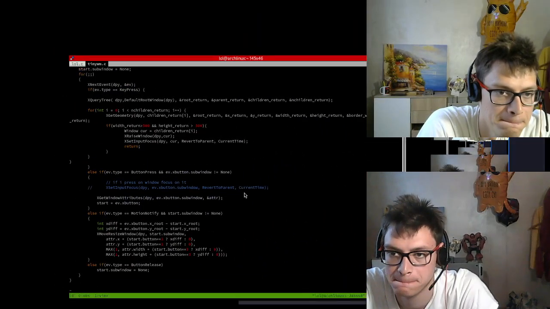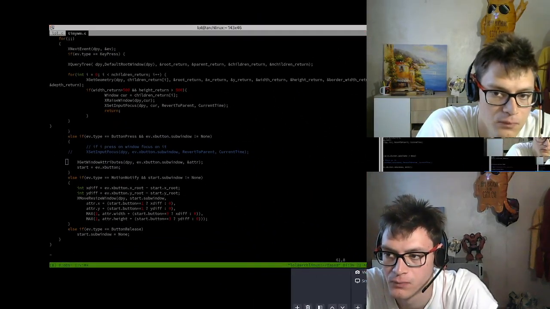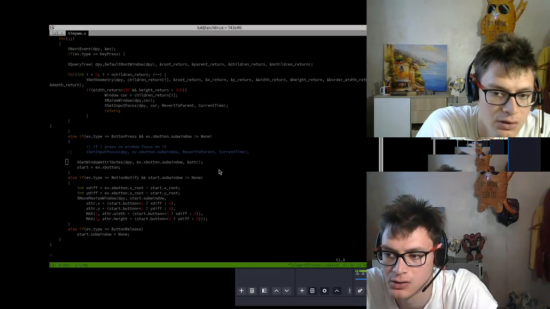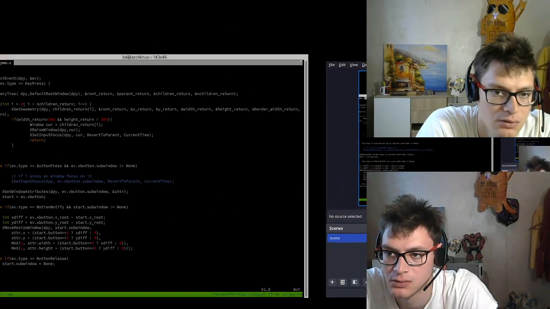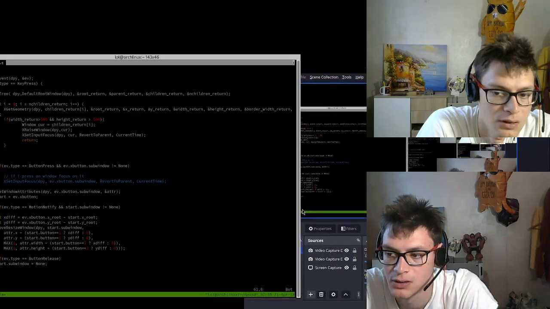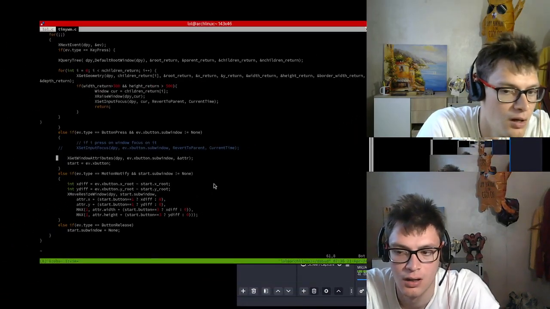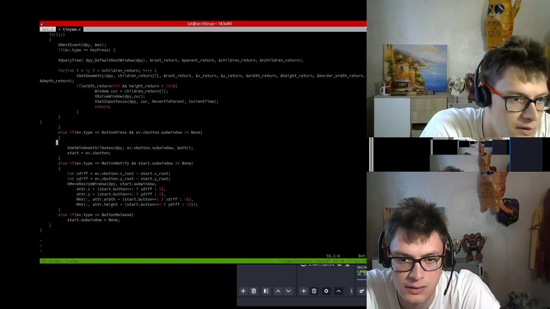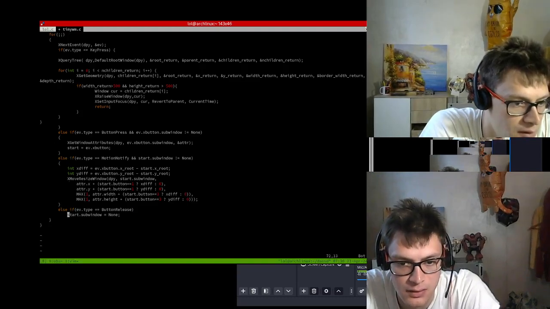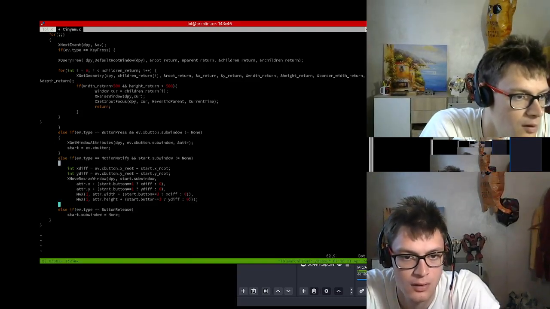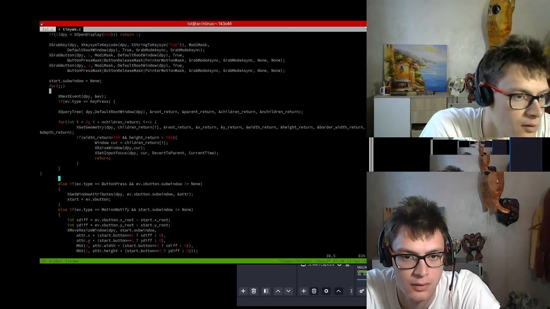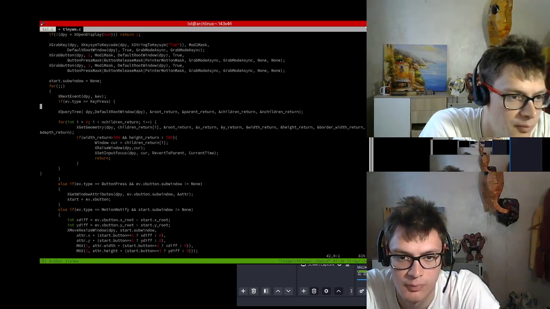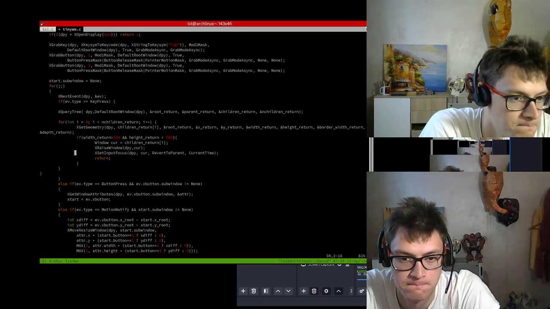Okay, and yeah, I really like it, so I don't actually need to set this one. It's kind of cool. I will delete this thing, this one will remain, of course. So we're left only with this one. If we tap, we are pressing something, we are going through the tree, and that's all.